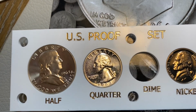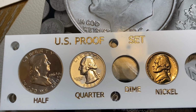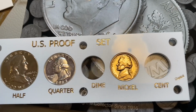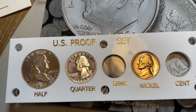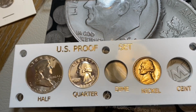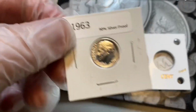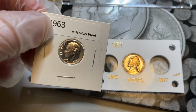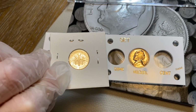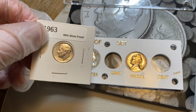Again, generally speaking, I don't prefer cleaning coins, but in this case, this is a bit of an experiment with some very common proof coins to create a nice presentation set that looks better. All right, we'll put the dime in. I'll remove it from its flip, and we'll determine if MS70 is needed. I'm not thinking MS70 is needed. I don't think it is, but we'll look without the flip.